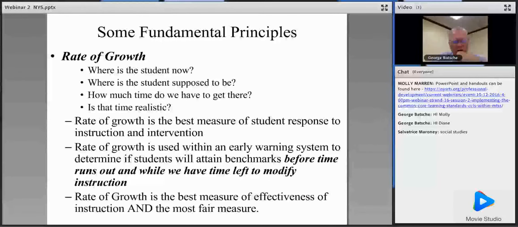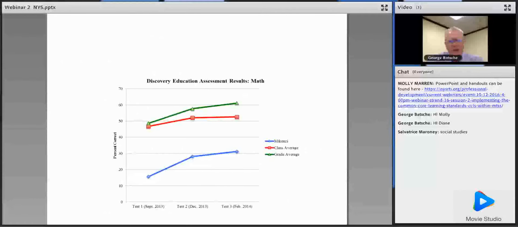It's really important as well, because if you run out of time or you get short on time, the rate that you have to improve at in the time that's left becomes completely unrealistic. That's why early warning systems are so important, because they identify kids early to give you more time. The more time you have, the less progress a kid has to make in that time. The less time you have, the steeper the progress.